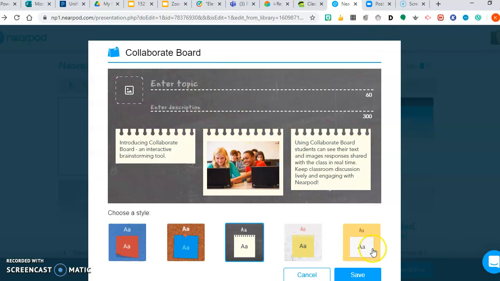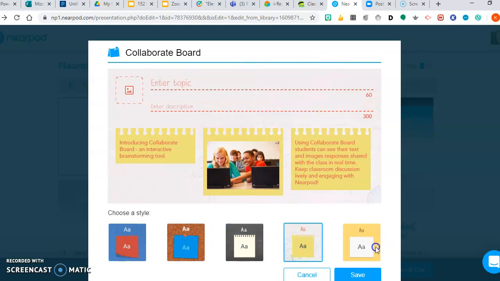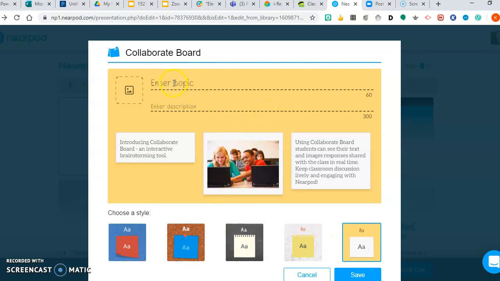When you use the Collaborate board, there are 5 different formats that you can choose to use, whichever one you tend to like. Doesn't really matter. You could put your topic or question up here. It does allow you to put an image there. And when you go to save it and apply it, just know that there are 2 different options, just like Padlet. You do have the option to approve the students' responses prior to submission, or you can allow them to auto post, in which case it posts in real time and they're able to see the other students' responses in real time. The Collaborate board does also allow students to add images as responses, which they love.